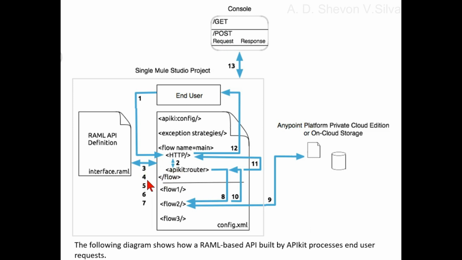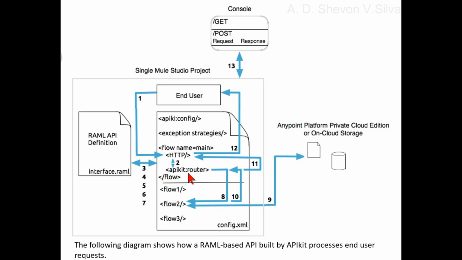In step 5, if the request includes a body, the router determines the media type associated with the body, then matches the request content type with the one defined in the interface. In step 6, if a schema is defined for the content type, the router checks that the schema on the incoming request matches the schema defined in the interface. If the schema is not valid, the application rejects the request.